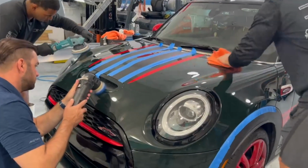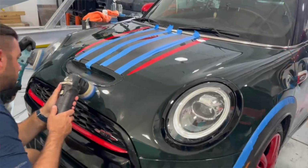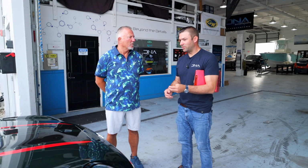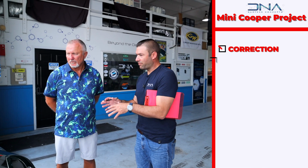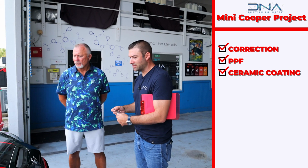Before we do that though, it's important that we give it a light correction, because even though, believe it or not, PPF covers a lot, it's not the right way to do it. You want to try to correct out that paint, and also that's going to clean out the paint. So we get a good bond, we're stuck to a clean surface, and I know those guys appreciate it anyway when they're actually putting it on. So that'll be the first thing. So if we were to do that, it would be: okay, we're going to get correction, then PPF, and then we go to the ceramic coating. So it's kind of a multitude of stages there.